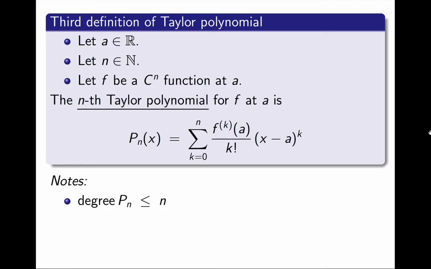Notice also that, by insisting the degree be at most n, we have made the Taylor polynomials of a function at a point unique. With the previous two definitions, this was not clear. A priori, it looked possible that two different polynomials might have satisfied the definitions, but now we know they are unique because we have an explicit formula.